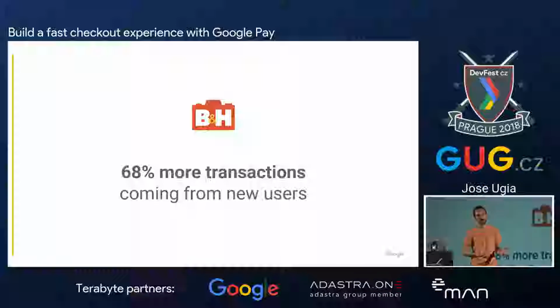So what concretely B&H saw is a 68% higher likelihood of new users finishing a transaction on their site. Not only that, but those new users that finished a transaction were also more likely to create an account. So they were growing their user base as well, right, with the impact that this has.